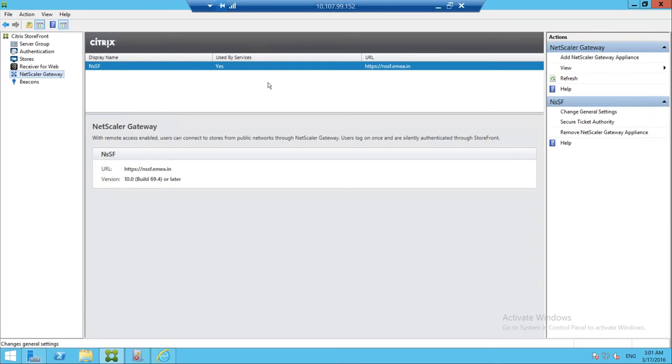So normally, you cannot have only client cert with respect to StoreFront. Customers will do primary as client cert and secondary as LDAP server, because StoreFront needs a username and password for someone to log in. It needs domain, username and password for the user to get logged in. So if on NetScaler you only have client certificate, it will not work. You need client cert plus LDAP both, so that NetScaler can pass the credentials.